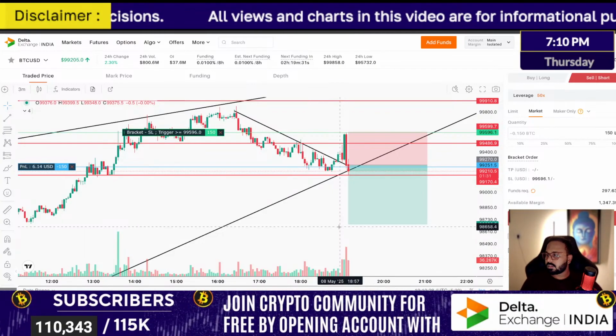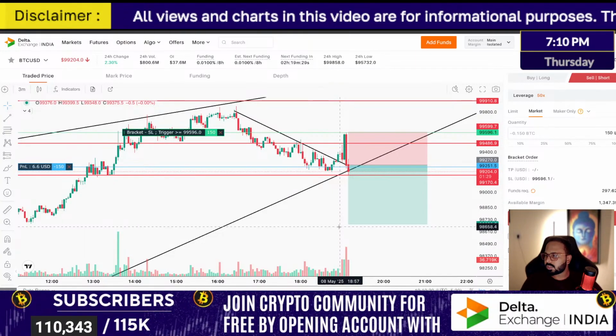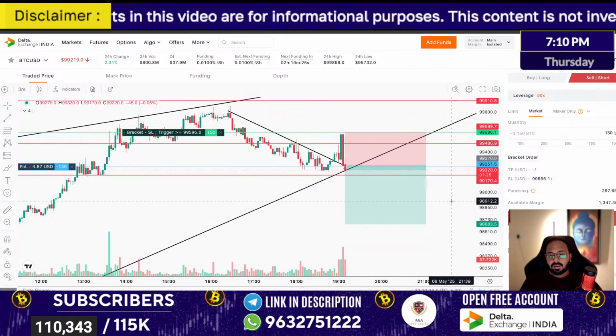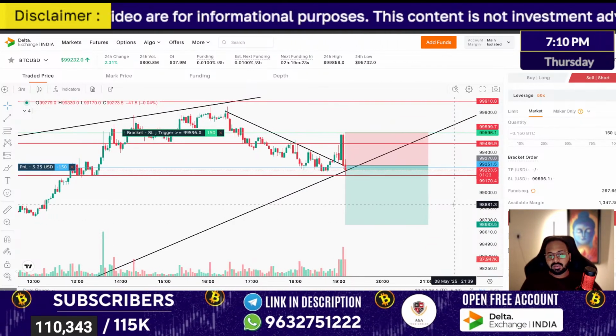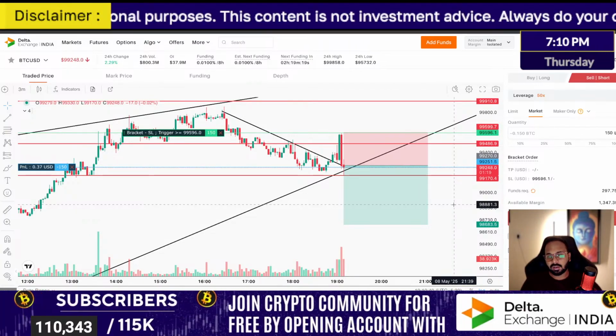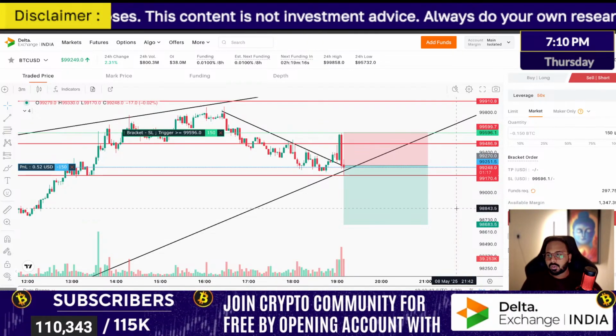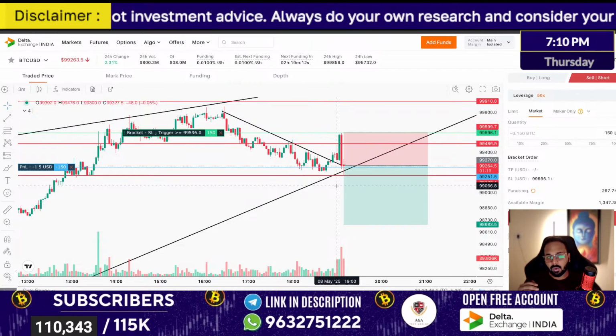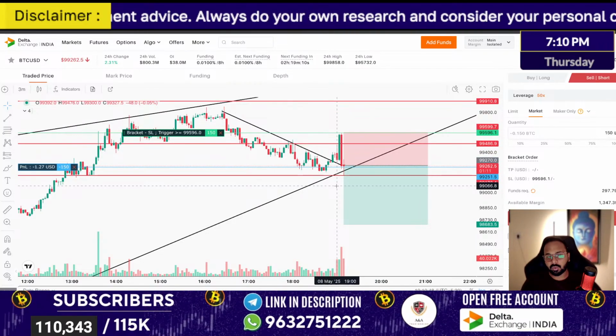Ajay sir, good evening sir. Can we hold our future position more than a day? We can, but you see, overnight risk is always there. You need to factor in that. So you set the stop loss target. How much of a risk you are okay to take overnight, you please do that.